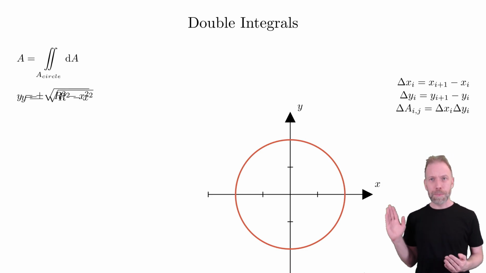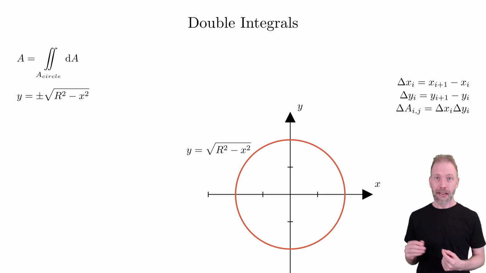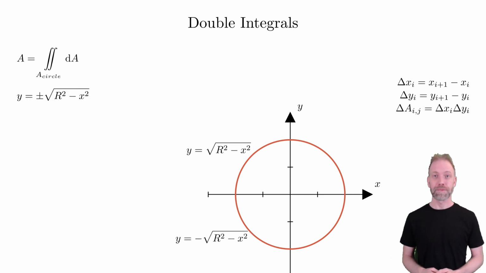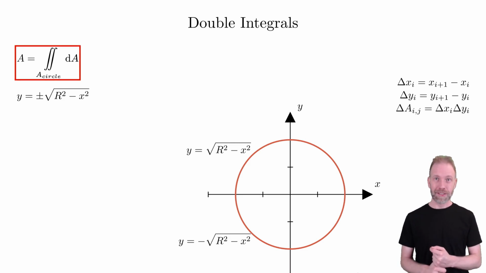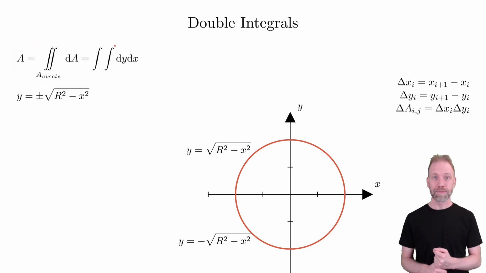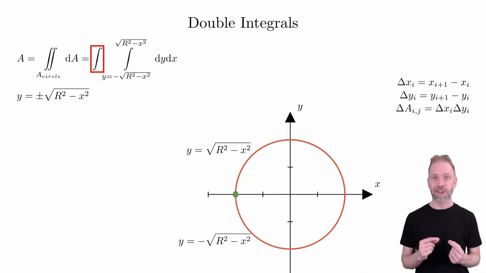We could now claim that the upper half of the circle has equation square root of r squared minus x squared. And the lower part has the negative version of this. Next, divide the double integral into our two separate integrals. The idea is to let the y integral be between these curves. Hence, we set the equation for the curves as limits to the integral. The x integral should then start at minus r and go all the way to plus r. These limits should cover the entire circular region.